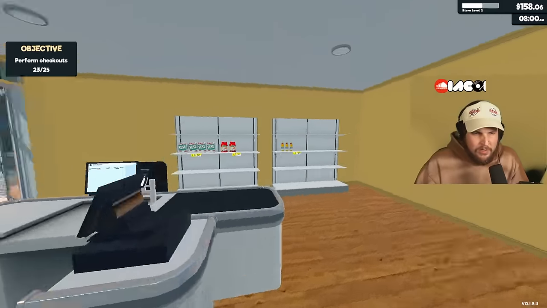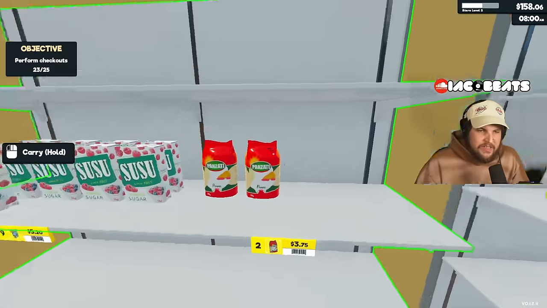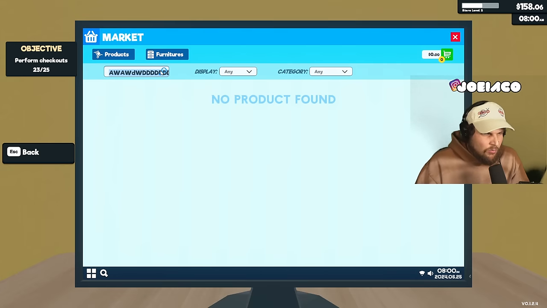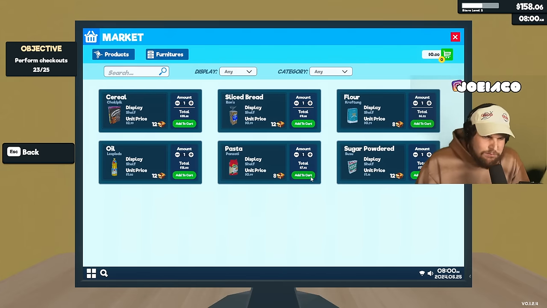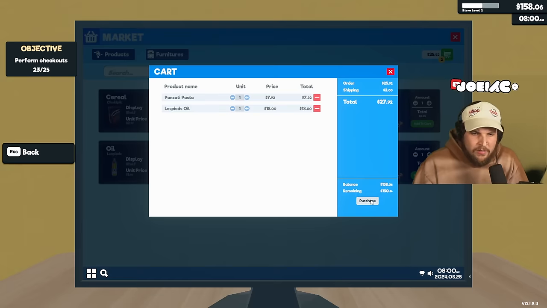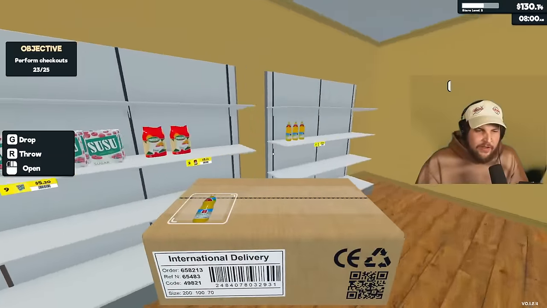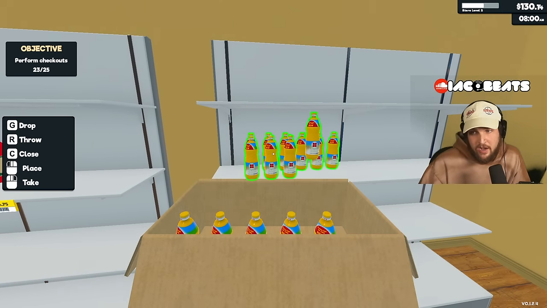Okay. Well, so first things first, we need to buy pasta and oil. So let's go ahead and buy pasta and oil. What is that? Okay. Pasta and oil, add it, buy it, go outside and stock it. And then we're at 130. I think we could get some new items today, y'all.